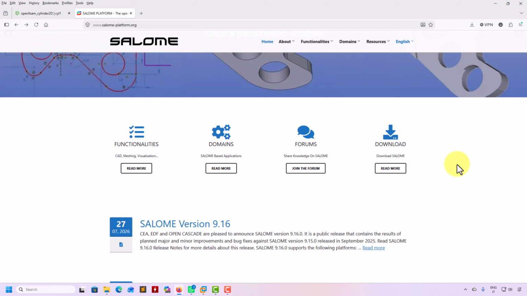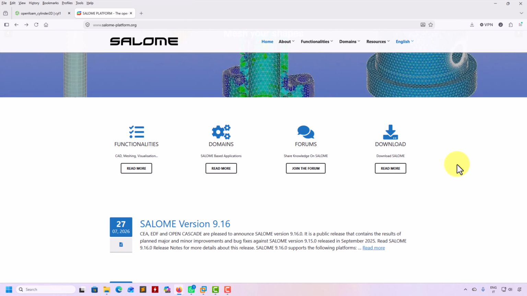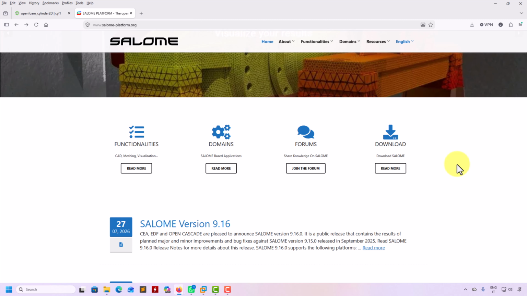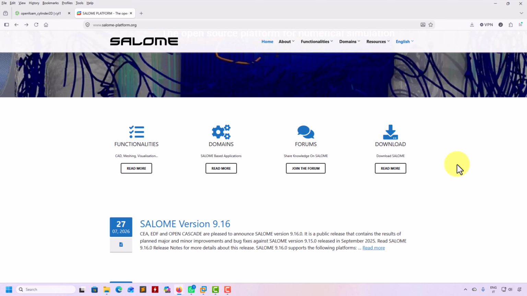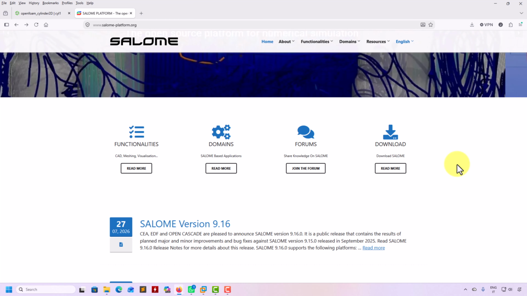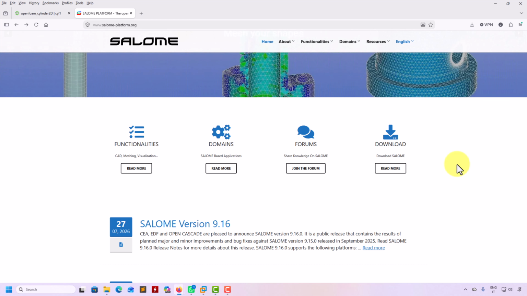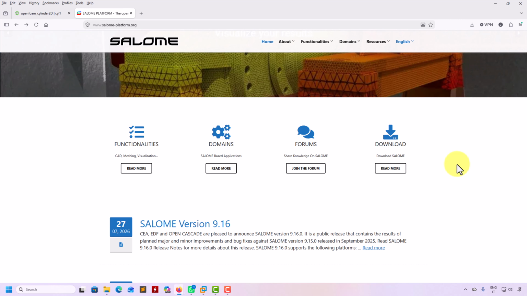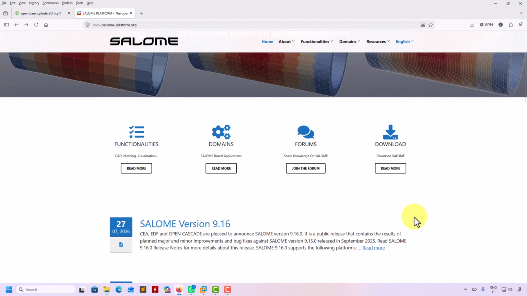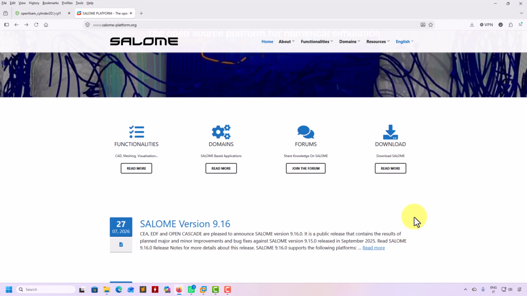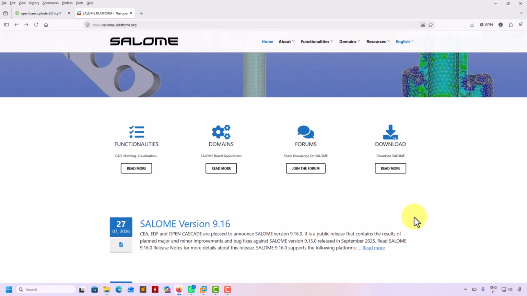So first thing I want to mention is that version 9.6 has been released at the time of this recording. Previously I was using version 9.15, so feel free to upgrade. I will work with 9.15 because I still need to upgrade some things, but it's completely compatible, so feel free to use it. It's up to you. Hopefully after this video, when I update everything, I will switch and do everything in 9.16.